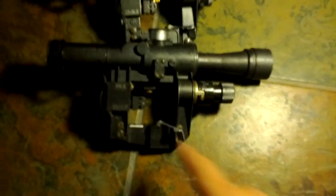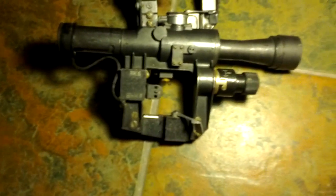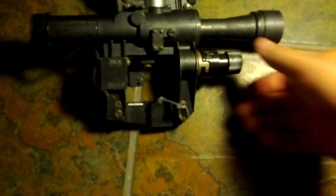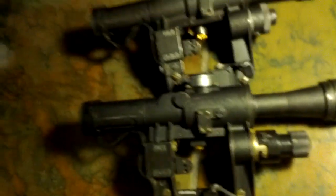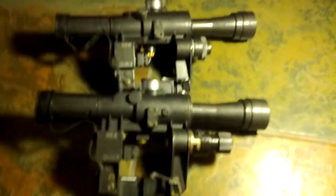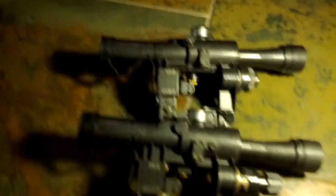So the LED would have to be replaced, and a battery converter introduced. So basically, you just put in a 1.5-volt AA battery, and it works. It lights the reticle, whatever the color LED is. I mean, mine are red, but I've seen some green and orange.